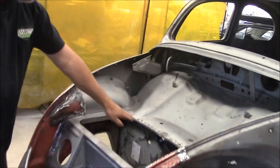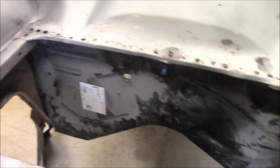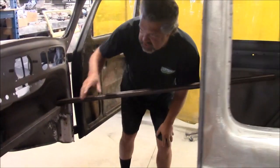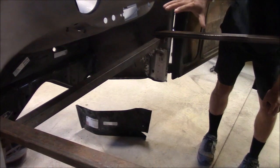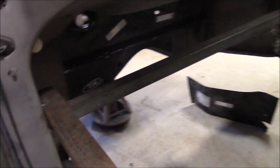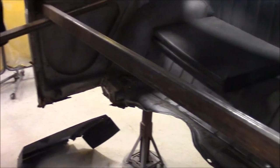And then we have the new firewall set in. So if our camera person goes down the driver's side, I'll come through this passenger side and just share with you some of the progress. So you just open that door. Once again, you can see the reinforcement. This is crucial, very important. We had to make sure that the body was completely square. So lots of measuring, and we set the doors back on to make sure we had the gaps and everything correct. And now we have the support bracing in, so we know that the body is in the correct position.